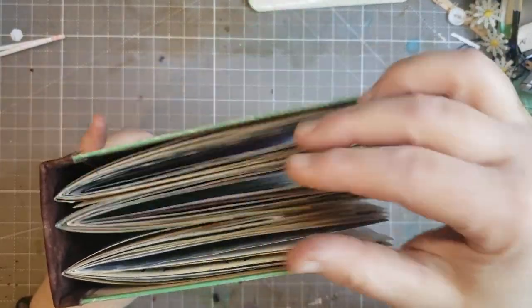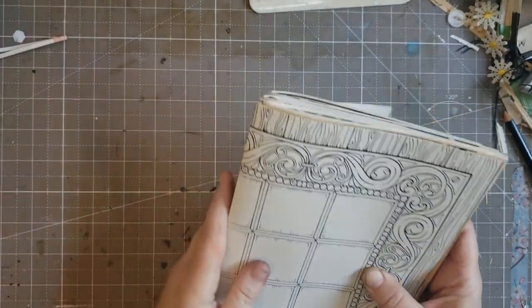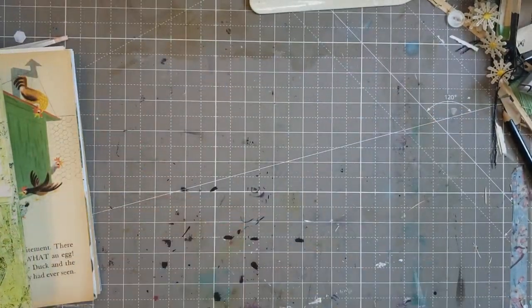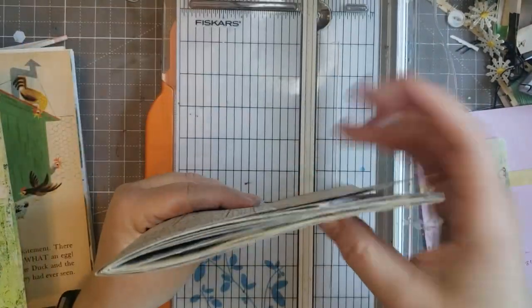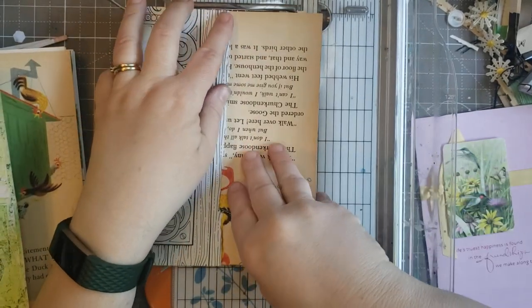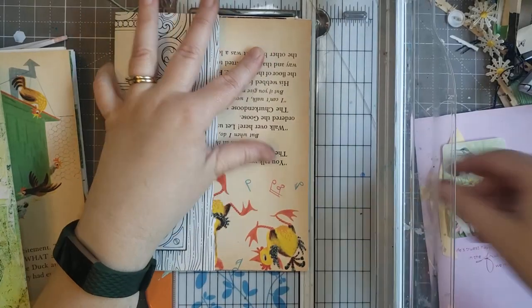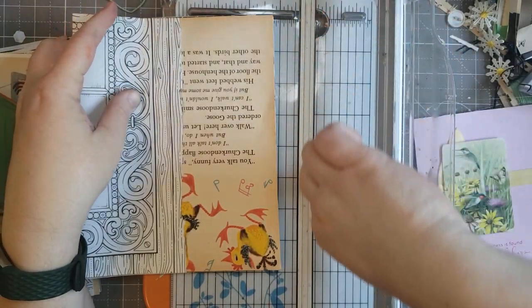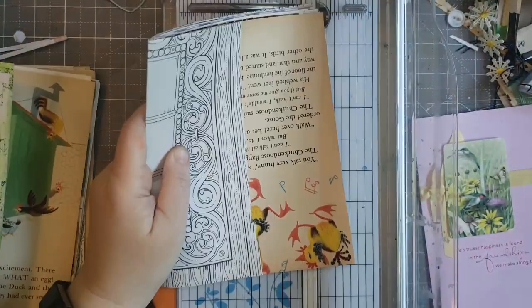You know what? I think I want to trim them down just the tiniest bit. Oh my goodness, how annoying is that? But now you can see how I do it. Alright, so I'm going to take out the card from the middle, because that kind of bulks it up. And then hopefully everything is lined up really well. This line here is where it cuts, so I'm going to line them up with the other side of that strip.